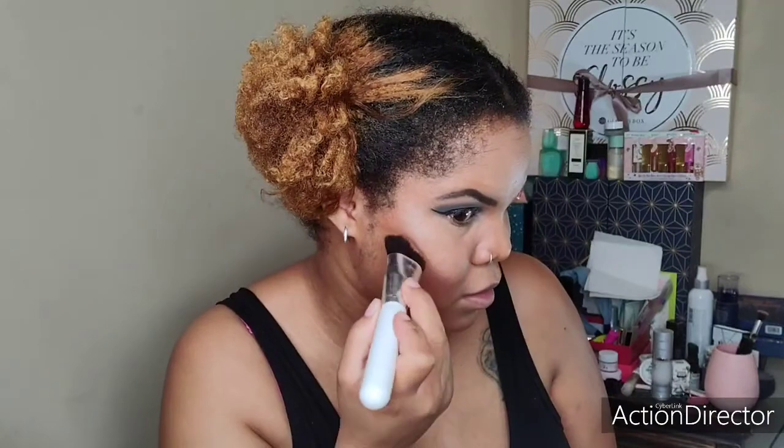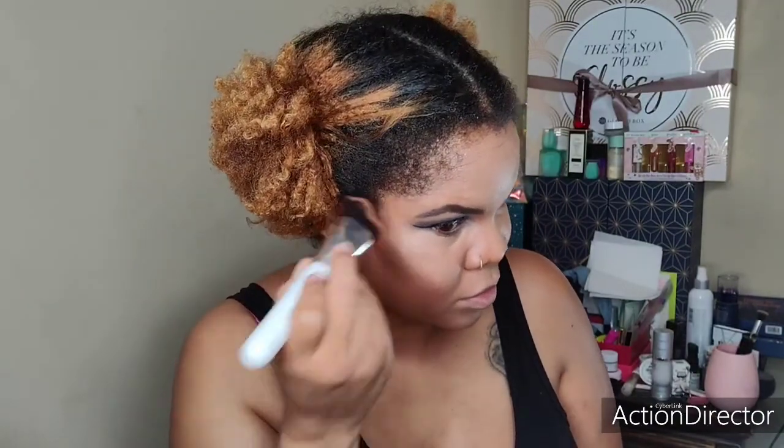Okay, and then let's kind of blend the little small strokes so that we can keep it thin or thinner than usual. What do you guys think? I think that worked. Do you guys think that worked? Okay. So, that is where we're going to leave it at.